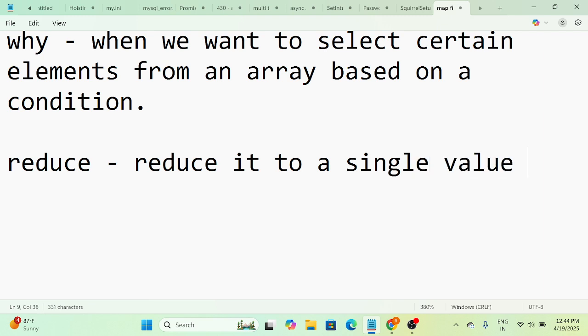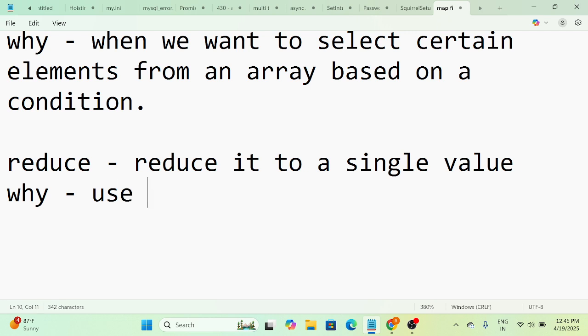Okay. So the next is why we use reduce. We use reduce for aggregation and accumulation tasks. Aggregation means combining multiple values into one, like summarizing a group of data. And accumulation means step by step building a collection or result, which could be a number, object, or array. So that is the meaning of aggregation and accumulation.